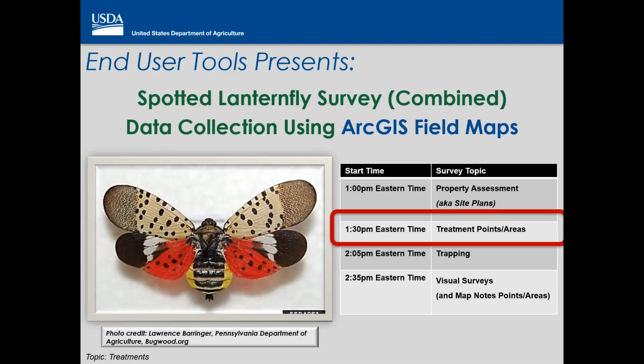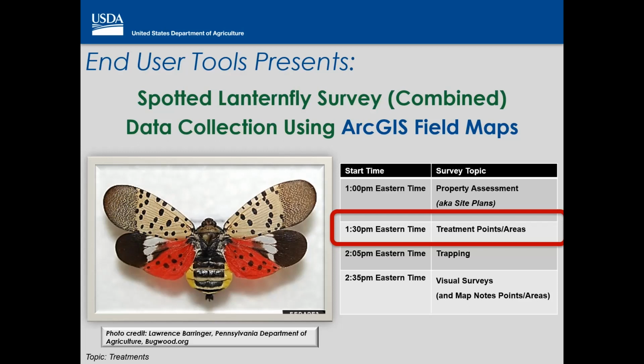All right, we're back. I'm going to try to make this quick as well. And since most of you are staying on, hopefully I don't have to repeat myself too much. But welcome to the second of 4. Let's talk about spotted lanternfly surveys, all in one map. But now let's talk about the layers that collect data on treatment points and areas.